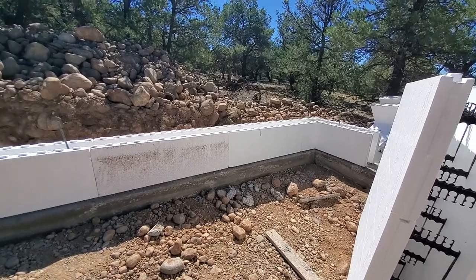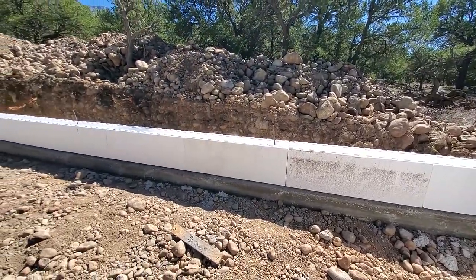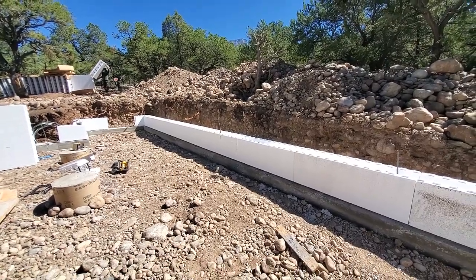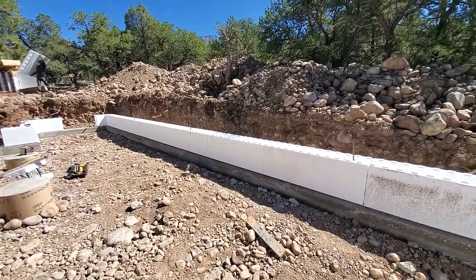Moments later, one block tall on one side complete. So that's about 40 feet of wall in about 5 minutes.